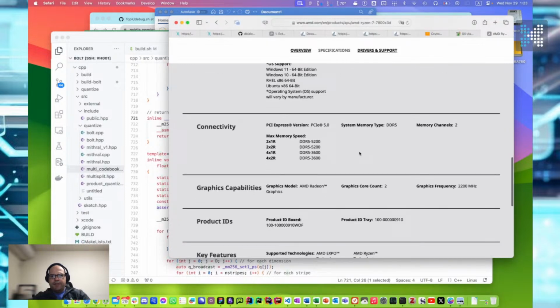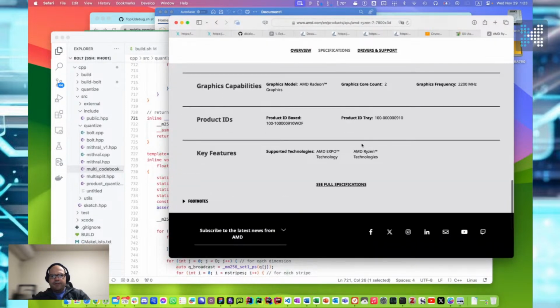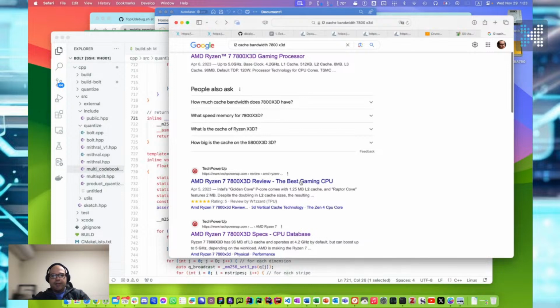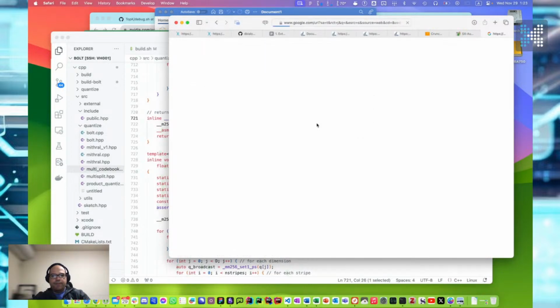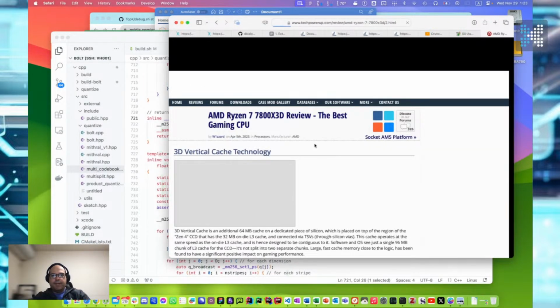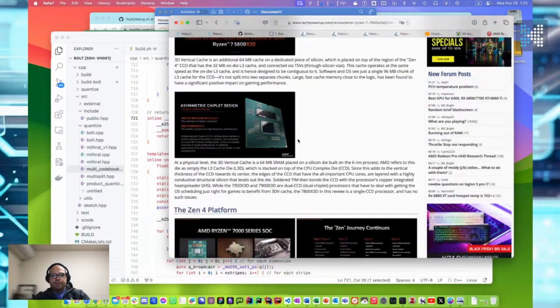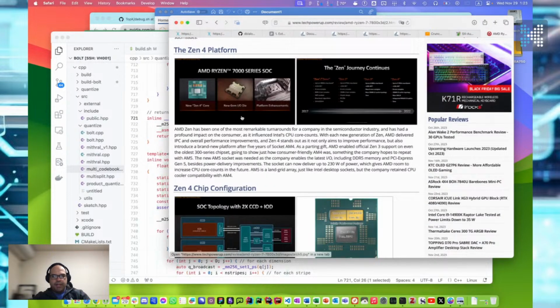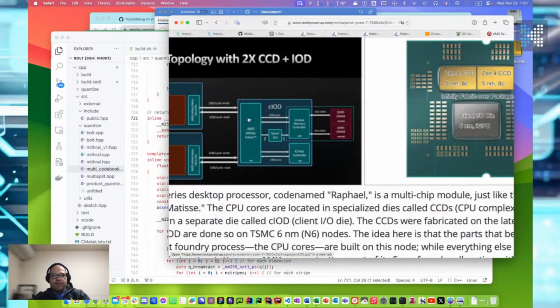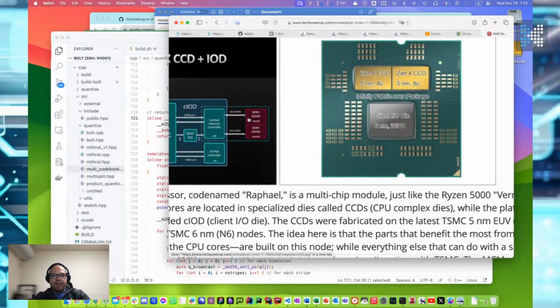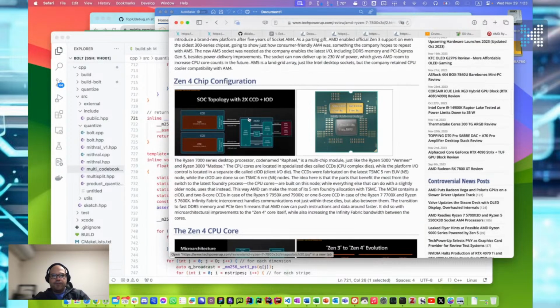And yeah, I'm not sure what the bandwidth of the cache is, but RAM's speed is slow as hell. That's the main thing.